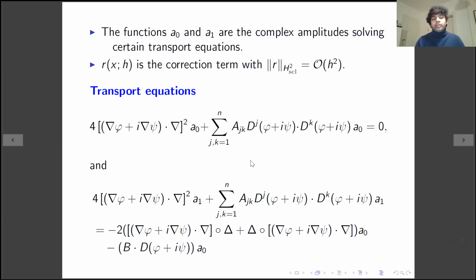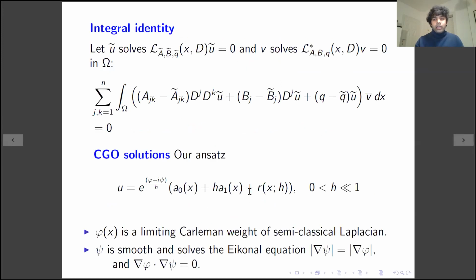And this is a homogeneous equation, and also this inhomogeneous part. So for A1, the same equation, but with a different right-hand side. First we need to solve for A0, and then we plug this A0 in with a different operator. Let's assume that some non-zero term is coming here, so it's an inhomogeneous equation, and for that we are seeking the solution with A1. Once we know A0 and A1, then we plug them in, and then it's about the R.